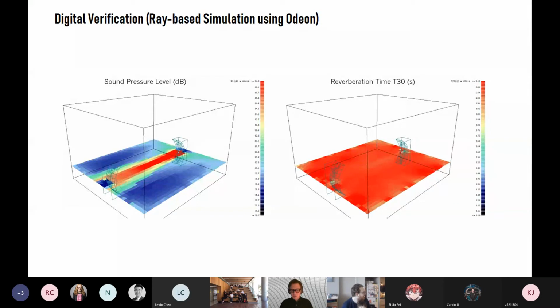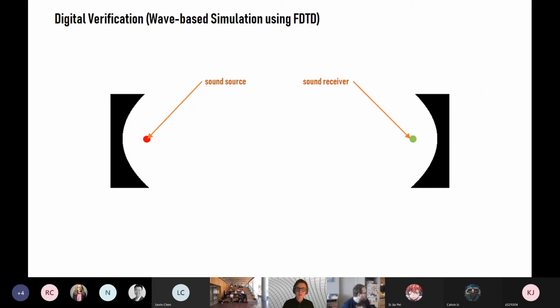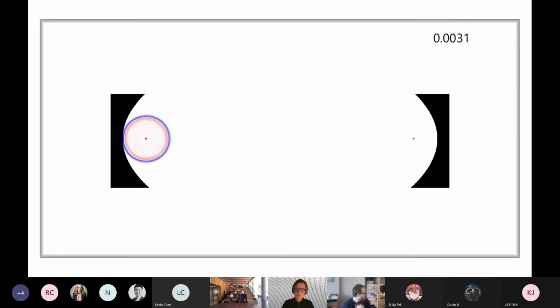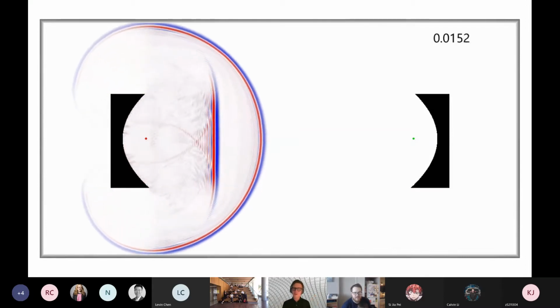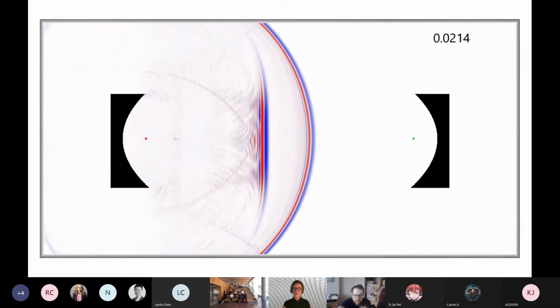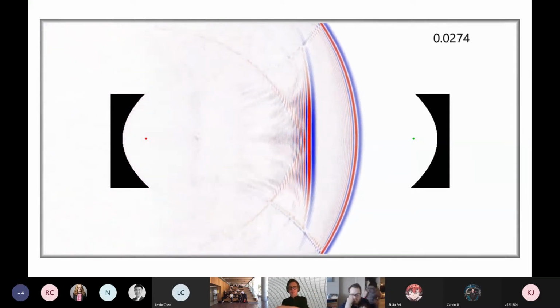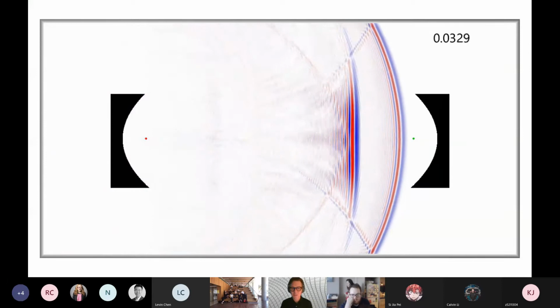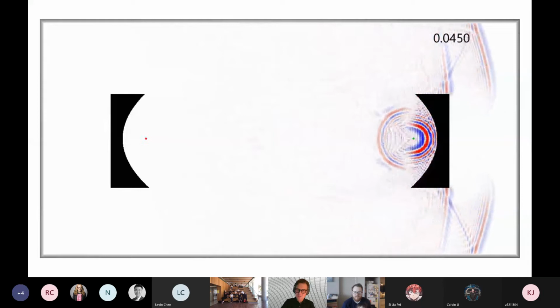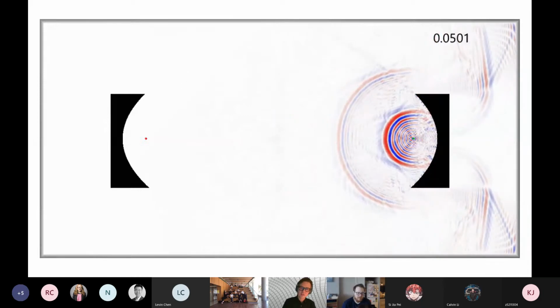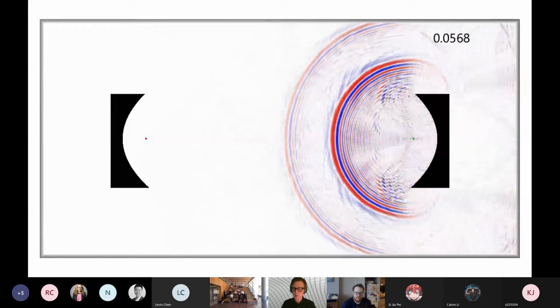One of the challenges with this was simulation, because ray-based simulation doesn't work very well for this type of focusing geometry. So again, we used this finite difference time domain software to try and understand what was happening with this focusing phenomenon. Here we can see two simplified acoustic mirrors placed at some distance apart, and we can see the initial sound wave being focused, but this is where you see this really intense focusing of the sound wave, at which point it becomes another point source.